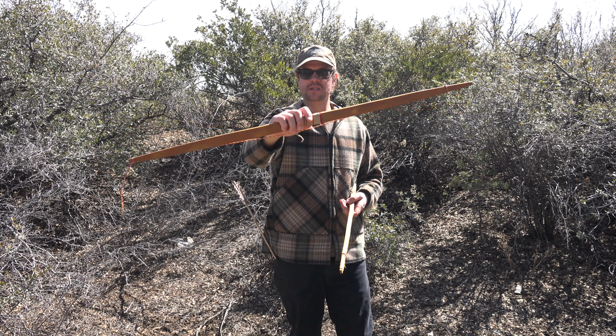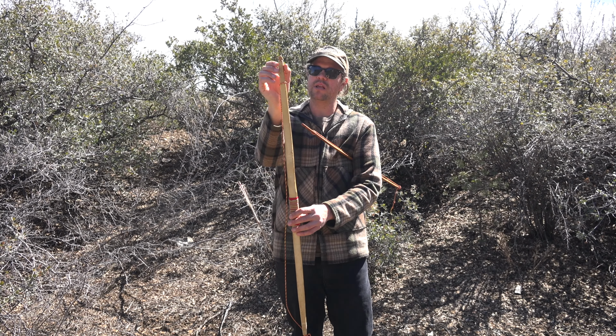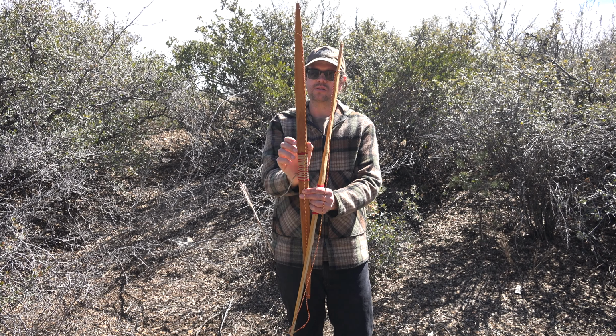So there's a few different factors that we can talk about that play a really important role in how to maximize the performance of the bow and what affects the speed and performance of the bow. So the one thing that the Cherokee design has that goes against it is exactly that, the design and the profile. You can see that both of these limbs are almost a straight profile. There's very little narrowing in the tip, whereas the Comanche style bow starts out wide and it pinches in towards that tip as you go up with both limbs.